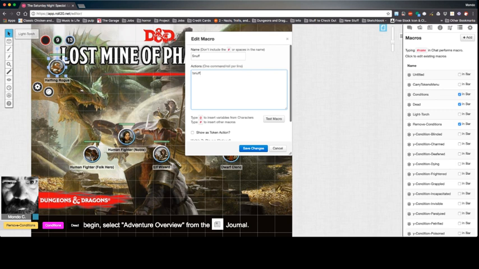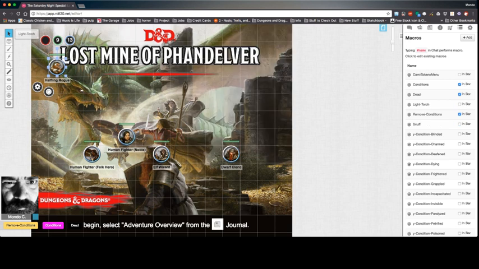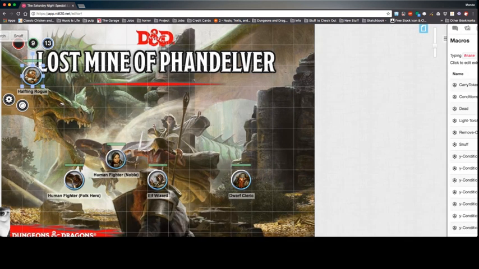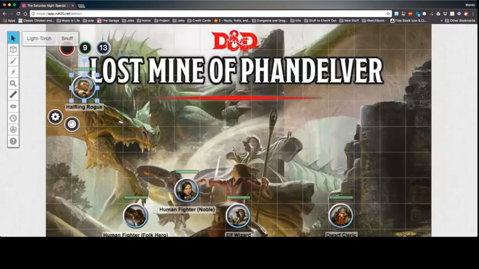Save changes. It now shows up in the corner there next to Light Torch. Light Torch and Snuff. So he can light a torch, and he can snuff it and turn out the light.